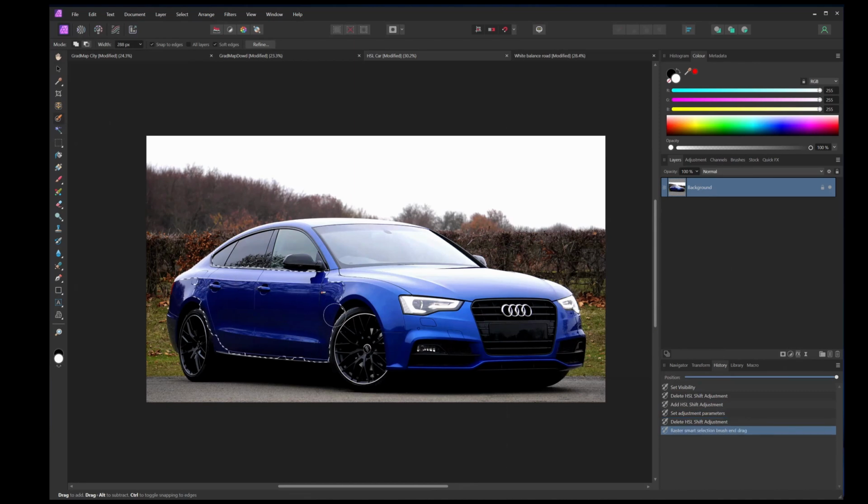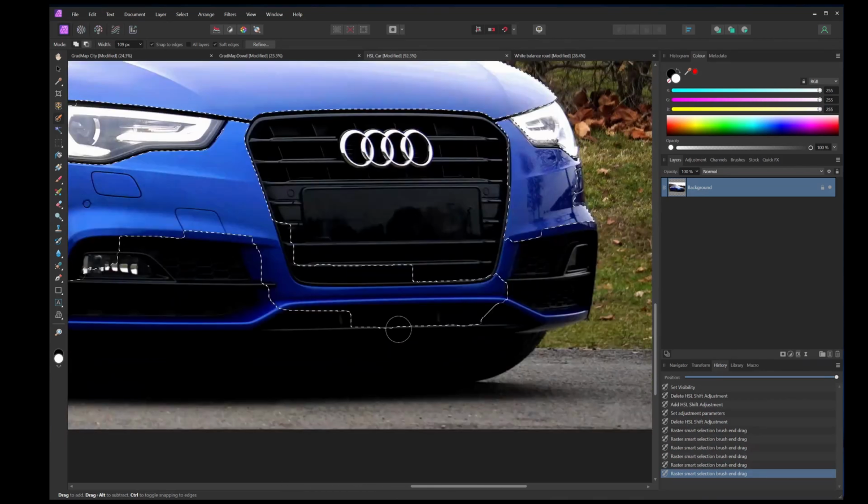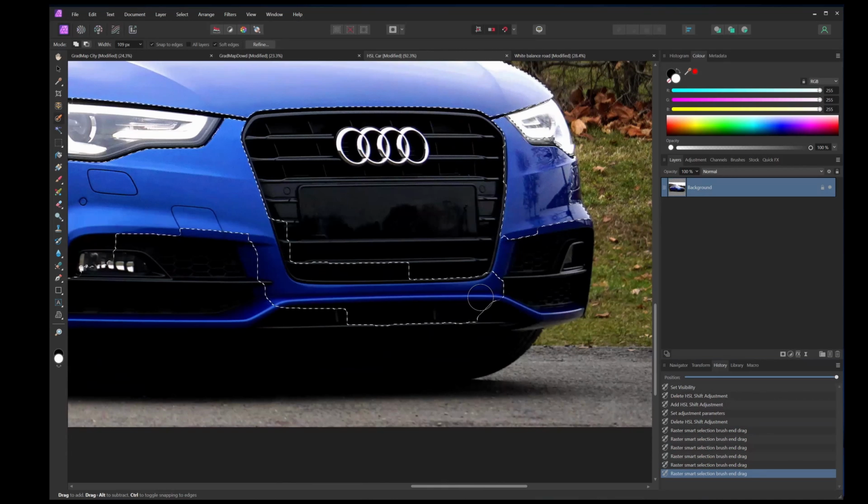I need to make it smaller to come into other areas, and then come down here and across. And we need this area here, this area down here. Probably too much.